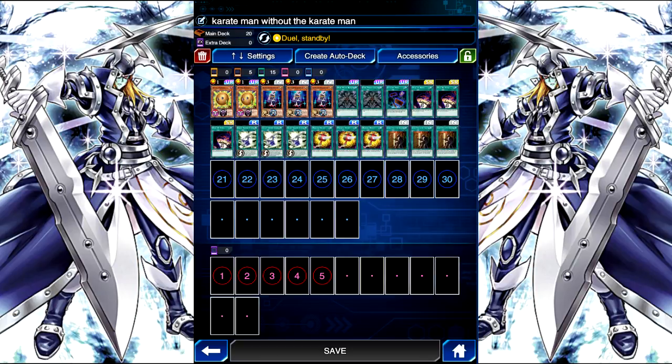So how does the OTK work? Simple. You get a Silent Swordsman, you combine it with a Secret Pass to the Treasure, combine that with either two backup riders or two Silent Sword Slash or a Silent Sword Slash and a backup rider, and you just hit your opponent for 4,000 damage.